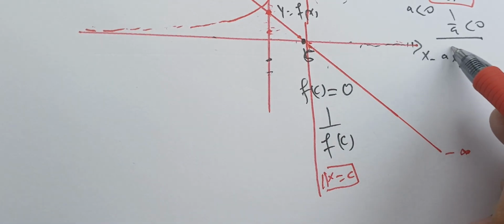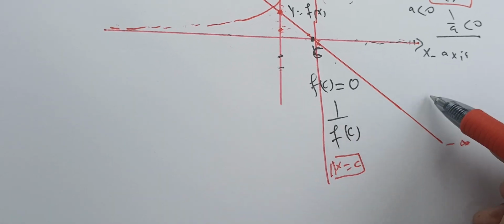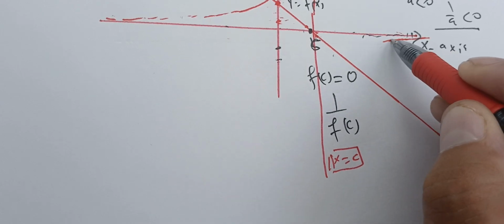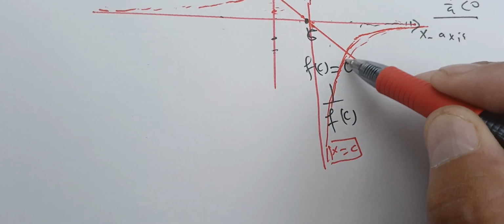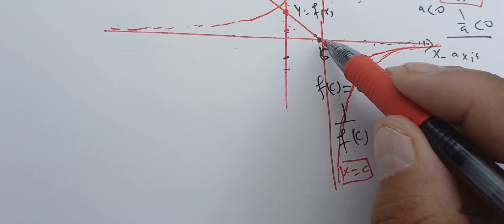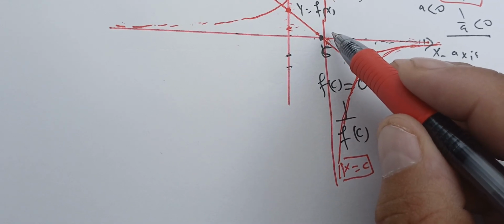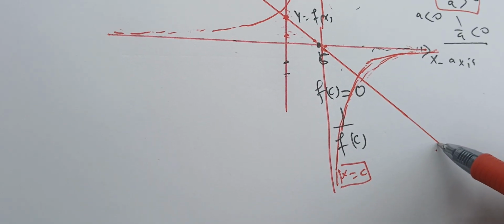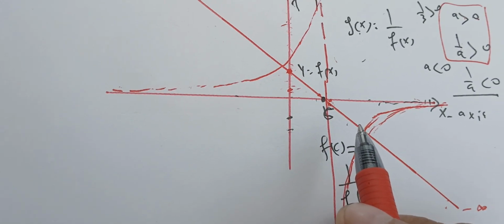And once we go to plus infinity, we have negative big values, so 1 over them gives negative small values. Here, negative small values: when we flip them, we get negative big values. Here, negative big values: when we flip them, negative small values. Remember that. So this is how we graph the function.